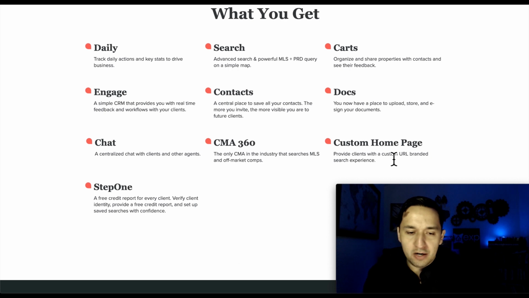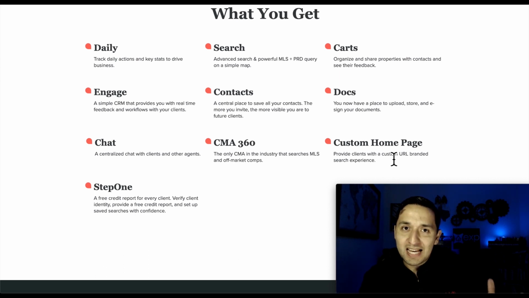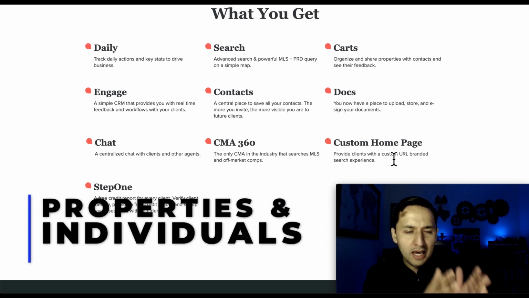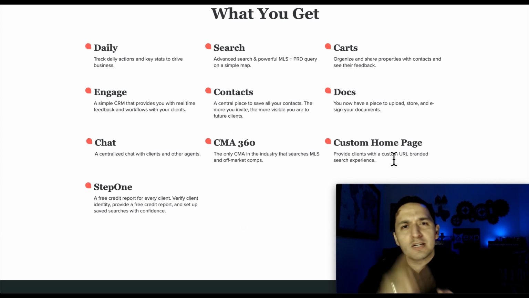All right, so that'll be better shown as we go through Remine, and I highlight the different aspects of Remine. But essentially, Remine is something that you have access to thanks to the MLS. So think of Remine as a Zillow, but in a good way, where they're taking information from the MLS and are able to integrate the MLS information into the software. But in addition to that, Remine gives you a ton of data about properties and individuals. So it gives you a property's characteristics, like if it has a pool, if it has 2 stories, the number of beds, the number of baths.